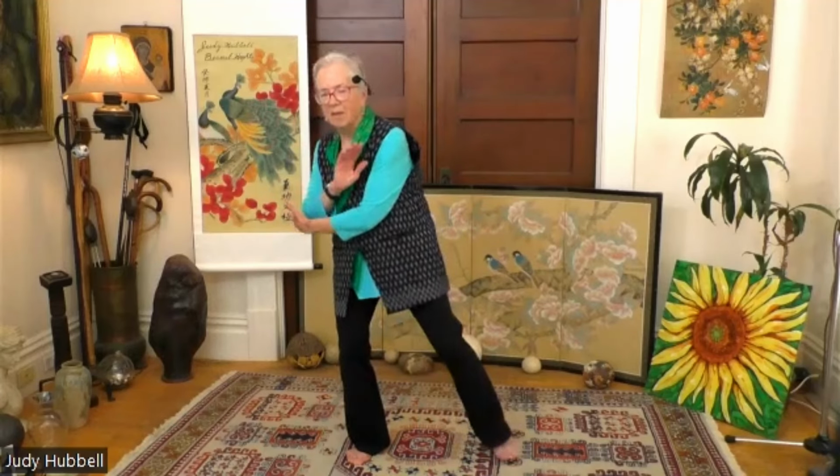Keep going here. We've got a couple more. And one more here. Coming back to ground on the left side for you. Feeling the inhale and the exhale. And preparing for the next move, which is anchor taffy.